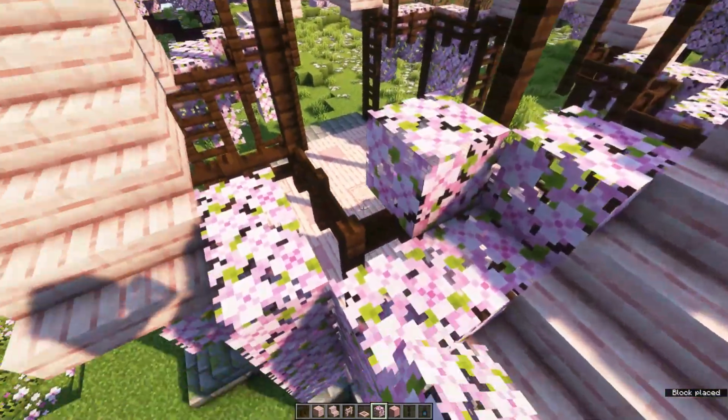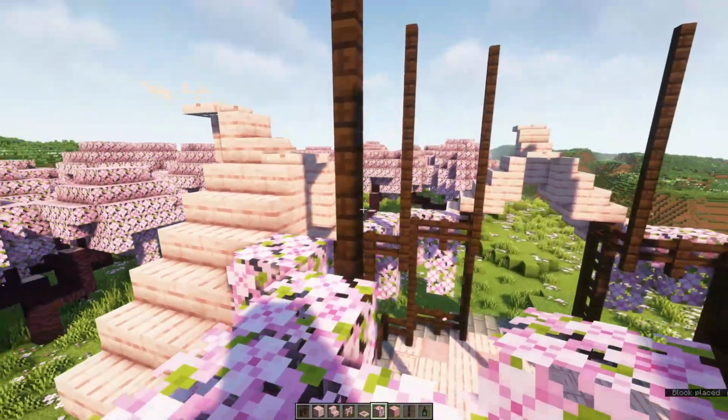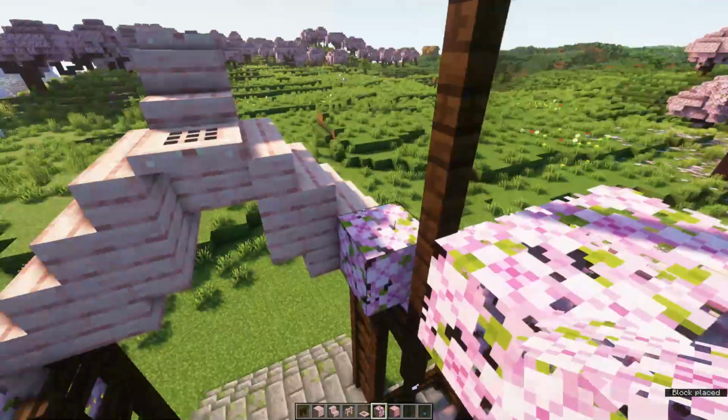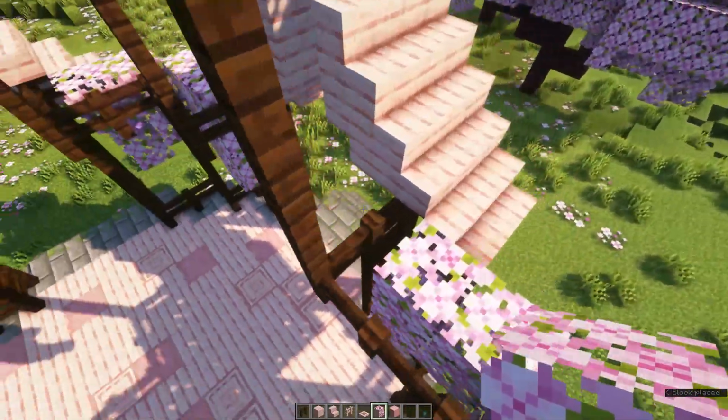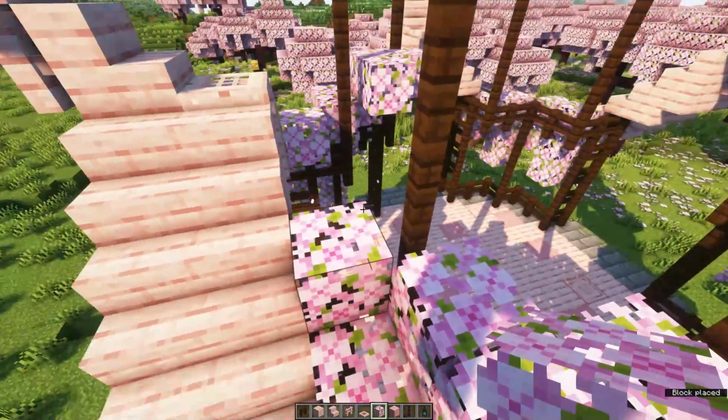Now grab your cherry leaves again and fill in the roof a little bit more. Eventually, we want to create two levels. So we have a roof made out of cherry leaves on the first level. It should be about as high as your roof for the entrance is.